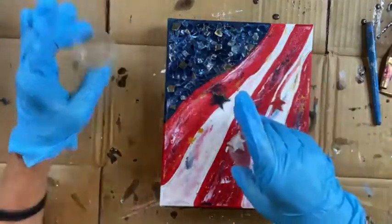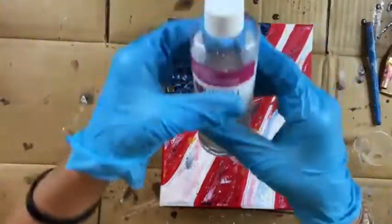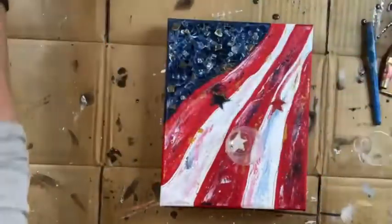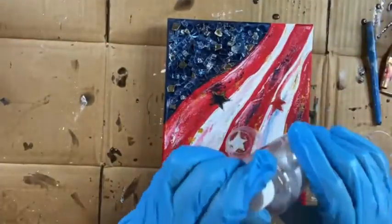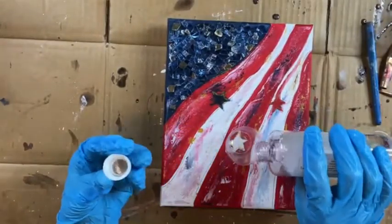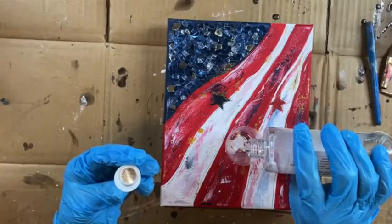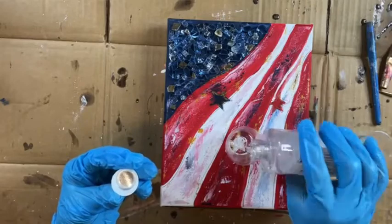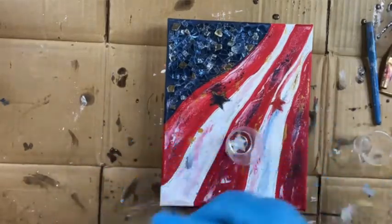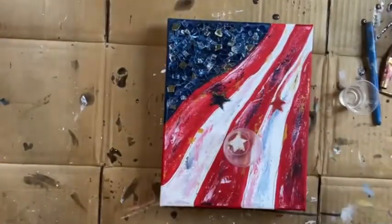So, resin. Sorry, sidetracked. Squirrel. So I'm using Art Resin. It's a two-part resin, hardener and resin. So we are going to put a quarter ounce of resin in one cup. Go slow. We want to hit that line, but not go over. And I'm going to put a quarter ounce of hardener in this cup.